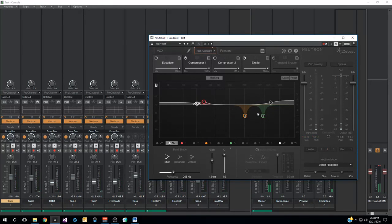Okay, and what I love about Neutron is you can see here on these 3 and 5 bands, it found some harshness in the vocals, which is awesome. I mean, these are pretty standard. You'd have to come back and kind of fine tune it a little bit, but I love the fact that it did that.